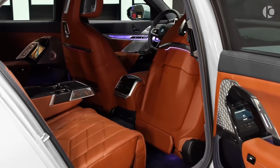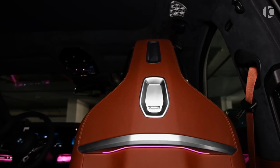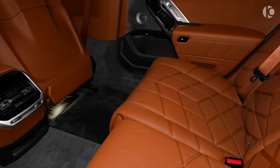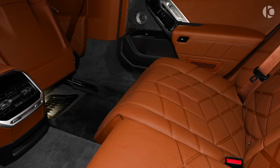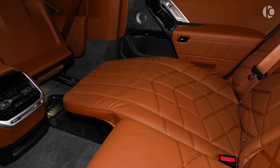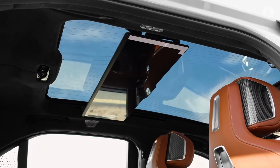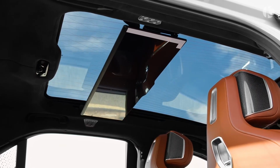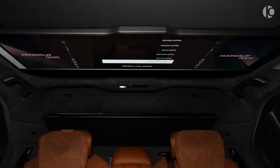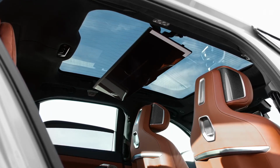BMW i7 Model 2023. So where does BMW i7's superiority lie? The answer is in superfast charging. Thanks to BMW's high-powered 195 kilowatt chargers, this elegant sedan can be ready for a 128-kilometer journey in less than 1 minute. These chargers might not sport the latest technologies in the EV market. For instance, the Porsche Taycan uses 350 kilowatt DC chargers, yet BMW manages a balance between technology and manufacturing costs.